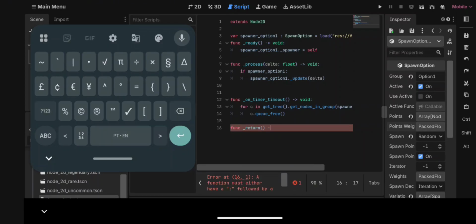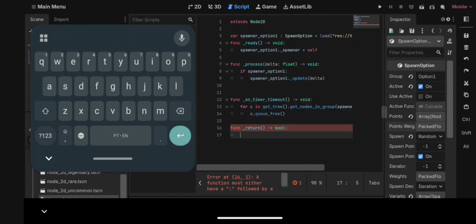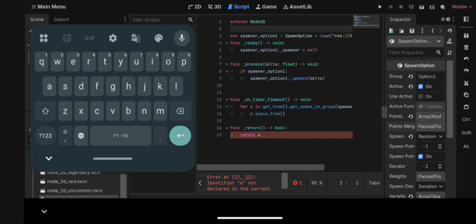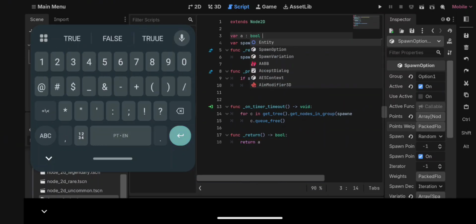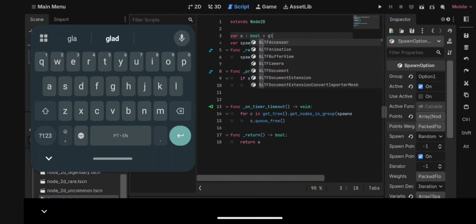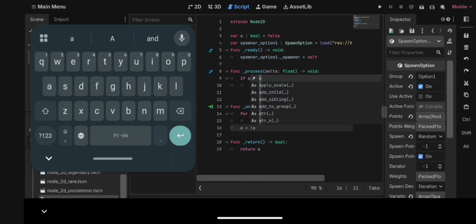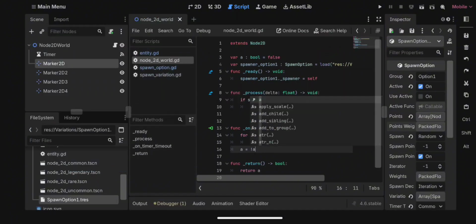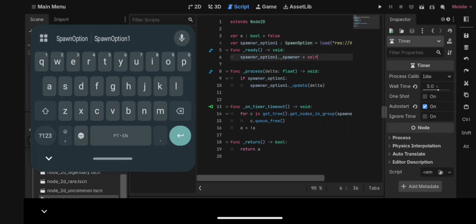I'll have a variable a of type boolean equal to false by default. And here, in the timeout, a will become the opposite of a. So basically, it will alternate on and off. And I will set the spawner.